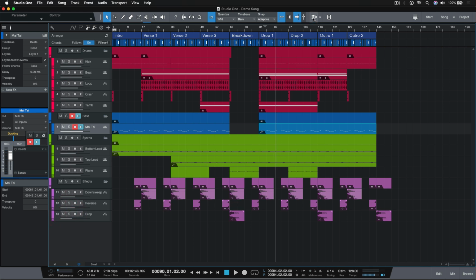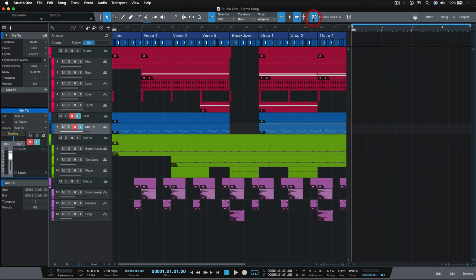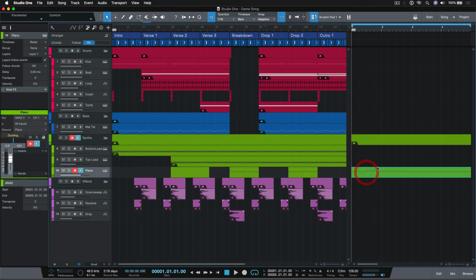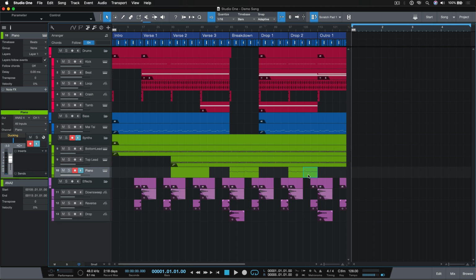Next, we have the button to open Scratchpad, and this is something I'll be covering in the level 2 part of this course. It's a really, really cool feature that's unique to Studio One. It essentially lets you create an infinite number of alternative sequence windows. So you can have different edits, different arrangements of your song, and you can also use scratch pads just to maybe prototype a melody or a beat without having to change anything in your main sequencer environment.